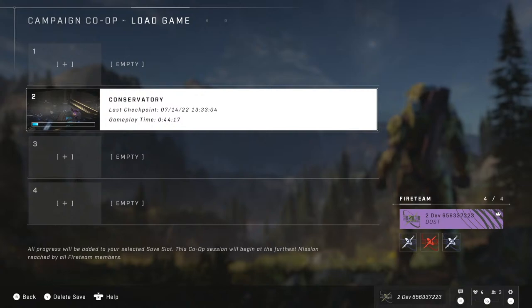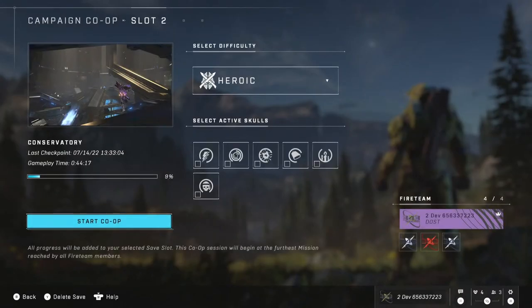Okay, now you'll see Conservatory is my save because we finished Dig Site, and Conservatory is the next one in the line, which is great. Guess we'll stay on Heroic, right? Sure.